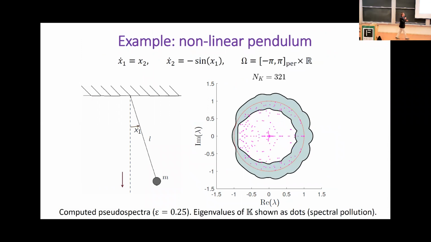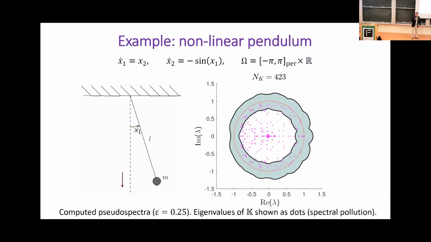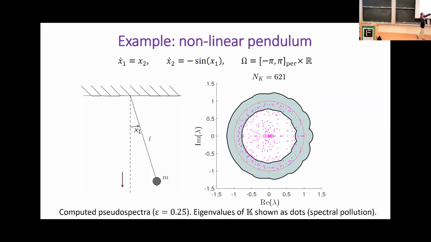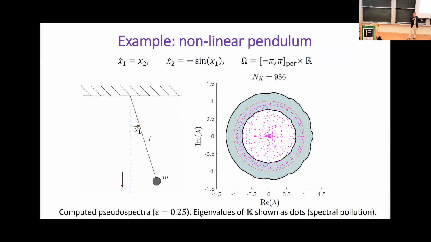Oh, okay, maybe I should say then, because that's actually genuinely what's happened, because you might wonder, why does it start here on the right and then squeeze round going left? But if you actually look at the approximate eigenfunctions that are getting calculated corresponding to those magenta dots, then they get more oscillatory as you increase the angle, and therefore they're harder to capture when NK is small, and you start capturing them when NK is large. So that's explaining how it's converging to the entire unit circle. Does that answer your question?